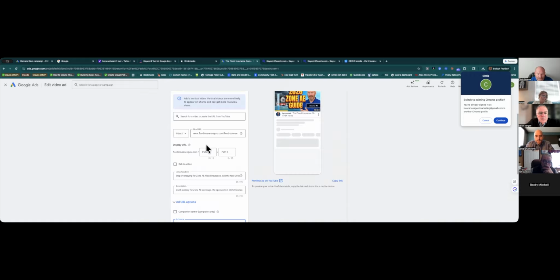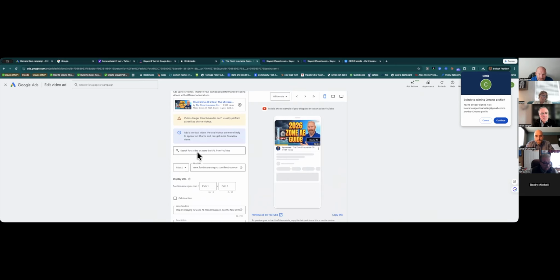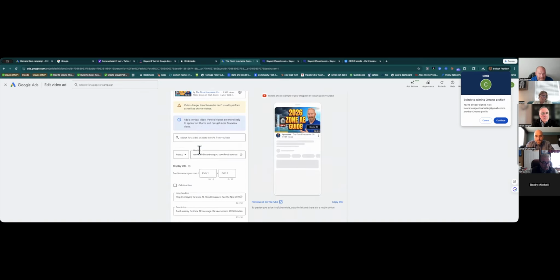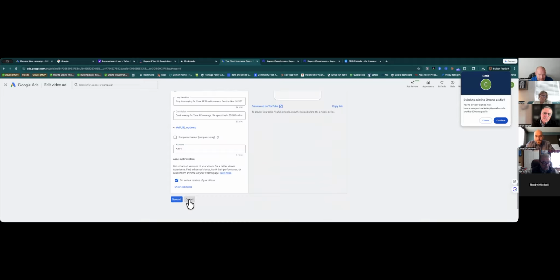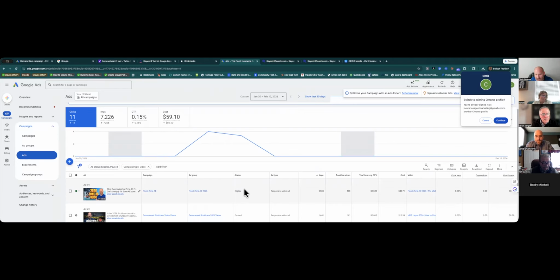And so these are all the different things that you would see in here when you're building this ad. And if something doesn't get approved, when it tells you it's been declined, you'll go in, and it'll say something like clickbait. Let me go back into the ad and I'll show you. For example, right here when it says eligible, it would say ineligible right here. And you could click on it, and it's going to tell you why it's ineligible. It might say, hey, clickbait, you need to change the thumbnail. You need to change the title.